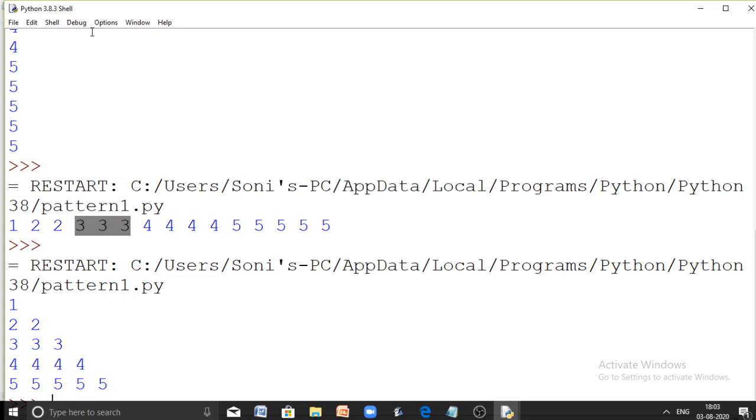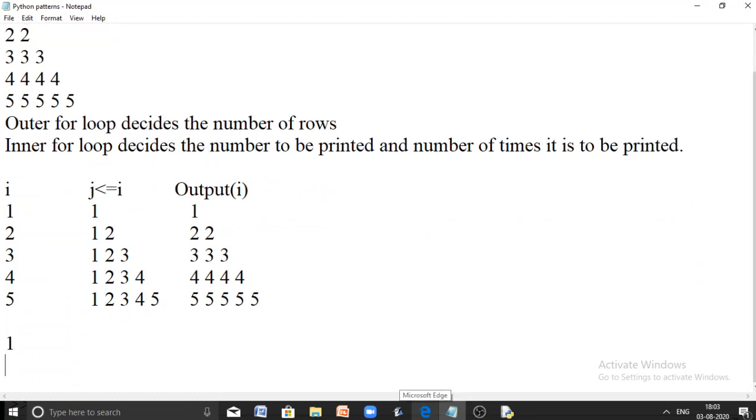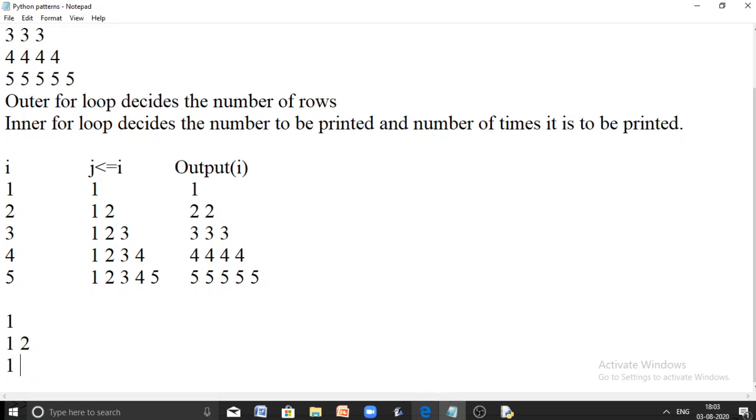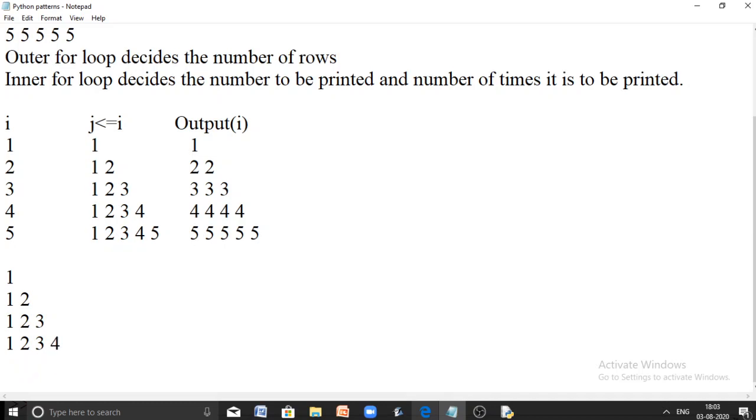For example, I want to have the same pattern in a different form. For example, 1, then 1 2, then 1 2 3, then 1 2 3 4, then 1 2 3 4 5, right?